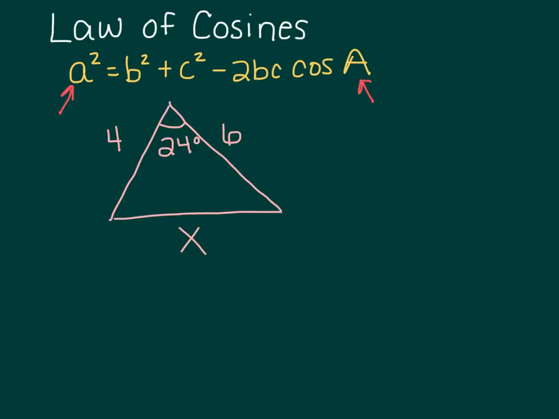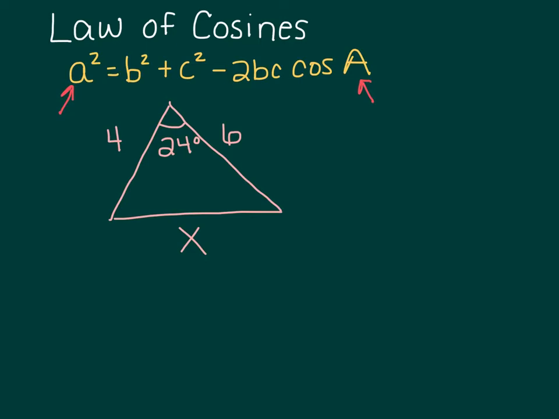First of all, I want to point out this is not a right triangle. When we were doing SOHCAHTOA, you had to work with right triangles. This will work with any triangle. You'll see that I've got two side lengths and an angle measure, and I'm looking for this third side length. If this was a right triangle, we could use some SOHCAHTOA, but we can't.